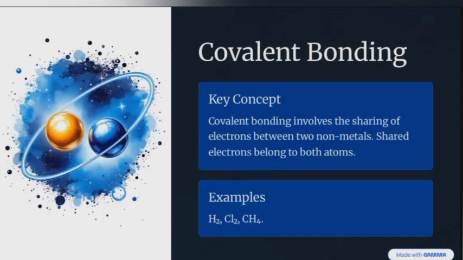So this is how covalent bonding occurs. It happens mostly between two non-metals. Examples of this kind of bonding are hydrogen bonding to hydrogen to give hydrogen gas, chlorine bonding to another chlorine to give chlorine gas, and carbon bonding to 4 different hydrogens to give methane. If this kind of bonding were in biology, we'd call it a symbiotic mutualism, where both partners benefit from each other.